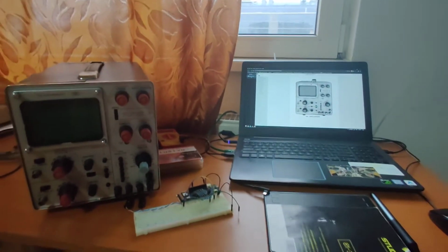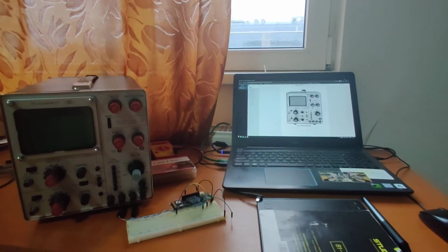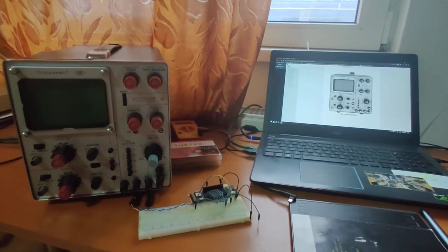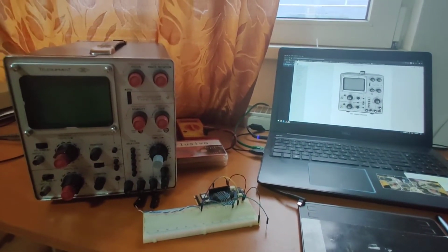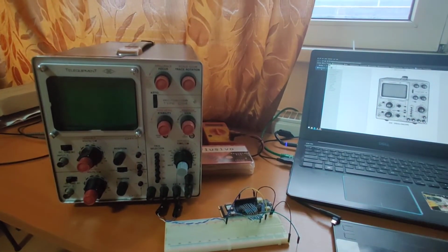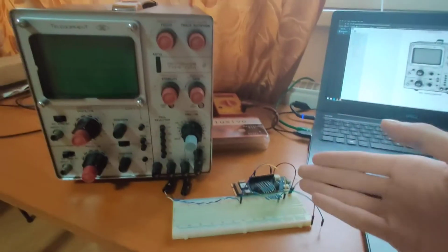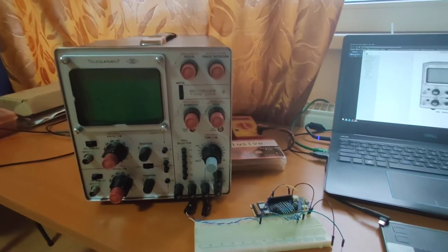Hello everybody, welcome to my dorm desk, which has also in the last few days become a sort of electronics lab. Today I want to show you a little project I've been working on for some extra credits at university, which is an Arduino which draws vector graphics on an oscilloscope.